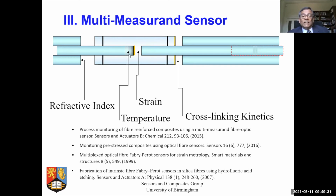We wrote a grating right at the end of the optical fiber, meaning this particular part of the grating cannot be loaded to any great significance. The fiber Bragg grating, as I'm sure you've heard, is a periodic modulation of the refractive index of the core of the optical fiber. Any changes in temperature will change this periodicity, and therefore you can monitor the temperature here because it's not mechanically loaded, as it's within the capillary housing.